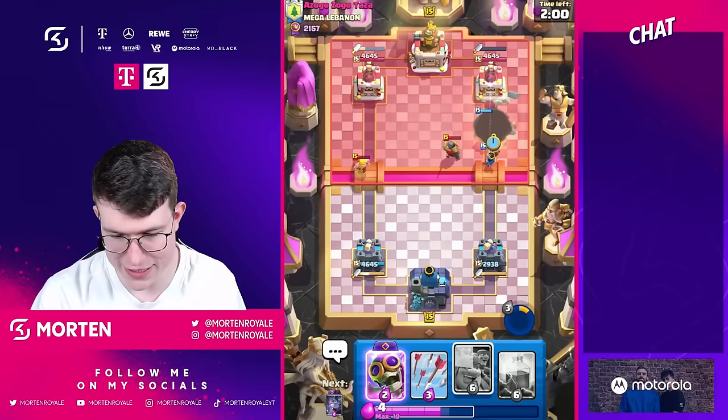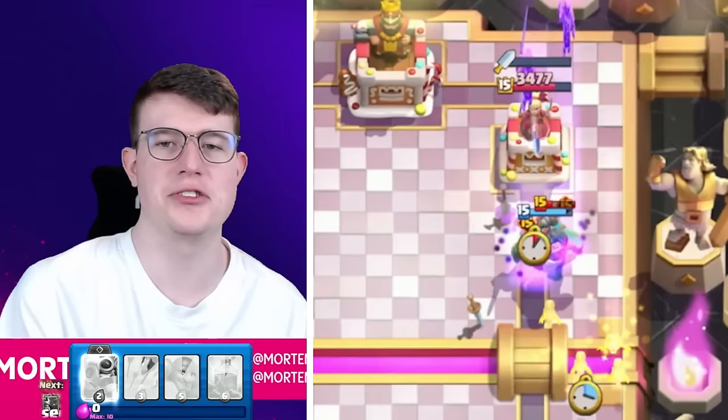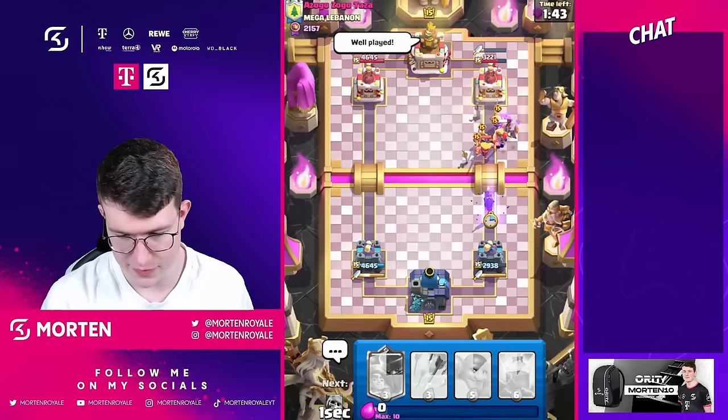This Knight was so bad. So bad, so bad. Okay, I'm just gonna go for my Goblin Giant into a Mega Minion because I know he's at 0, so we're gonna win the game straight off again. Okay, no, bro, what? Okay, he's at 0, but he can afford Barbarians. So there's something wrong. He can't be at 0. But really good Barbarians there.